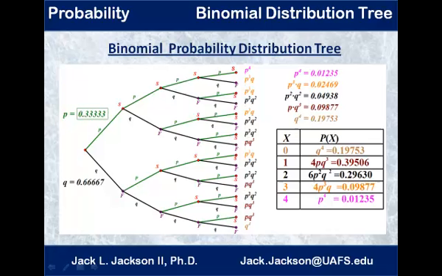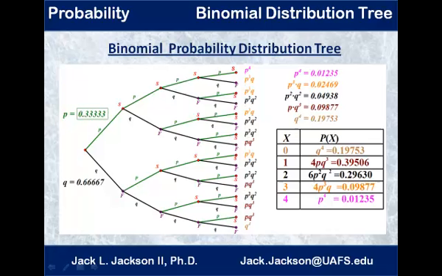So we can make our probability table based on this information now. Of course, we know the x's already: 0, 1, 2, 3, 4. Two of the y's, the probabilities of the values of the PDF, are really easy for us to figure out, and that's the one at the top and the bottom. On the top of our table is x equals 0. That is the probability that there are 0 successes. Well, the only way to get 0 successes is all failures, and only one path leads to that. That's the one at the very bottom, failure, failure, failure, failure. Q to the 4th is that probability, so that one's pretty easy. That turns out to be about 19.8%.